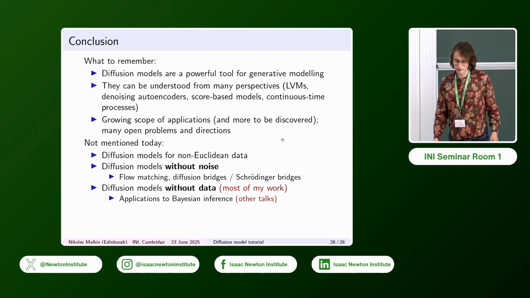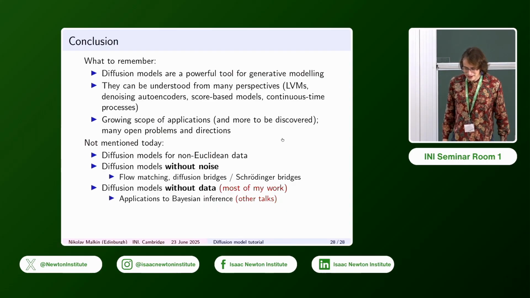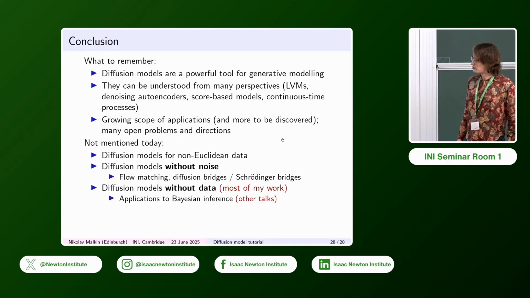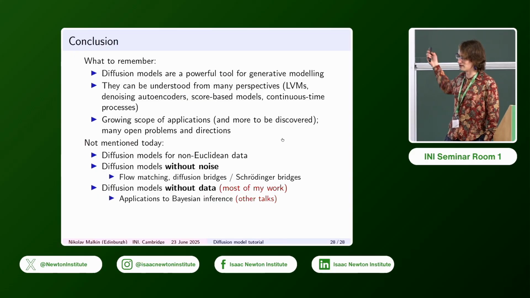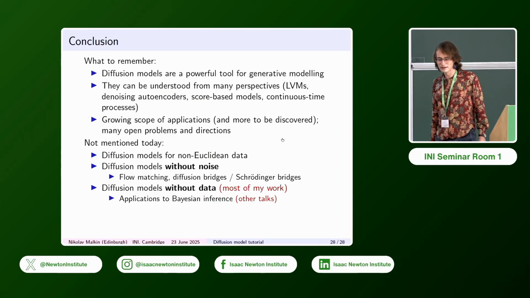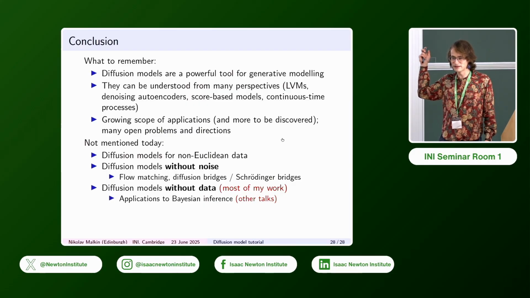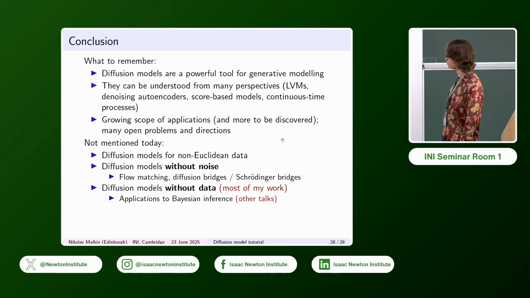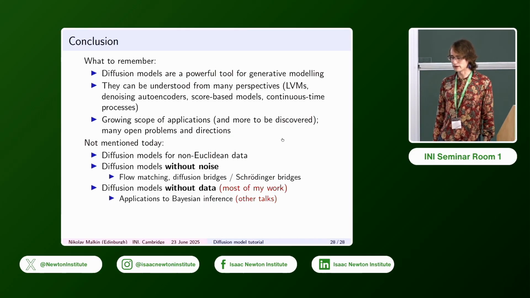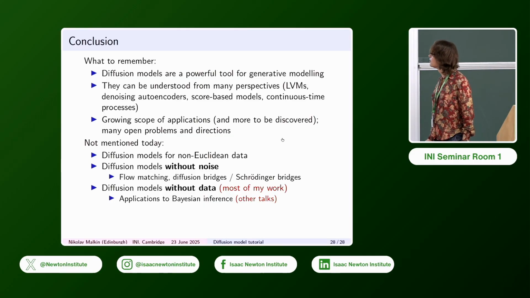And I also haven't told you about diffusion models without data, but that will be the subject of Wednesday's presentation. So we talked about how to train diffusion models given a data set, which was easy. We take the data set, we noise the points, we try to predict the original data. But what if instead we can only query for the density of the distribution we want to sample, but we don't have unbiased samples from it that we can use to maximize likelihood? That will be the subject of my Wednesday talk, and I think others on Wednesday and Thursday.